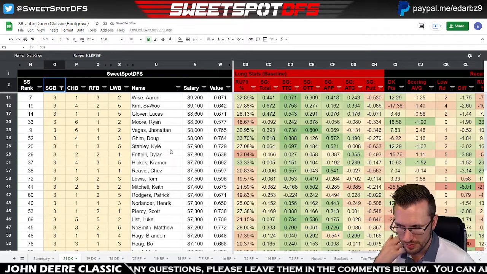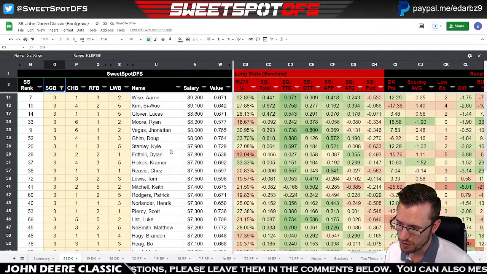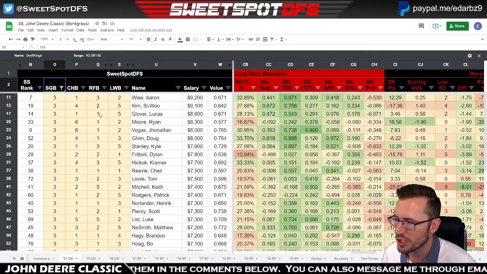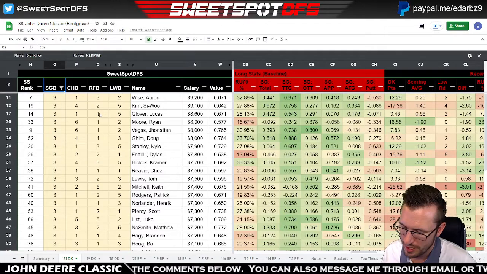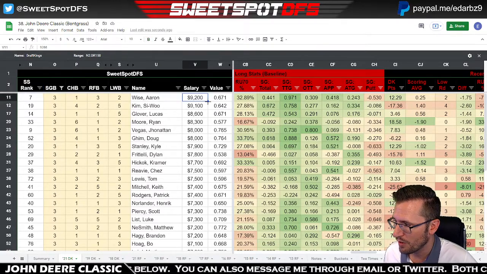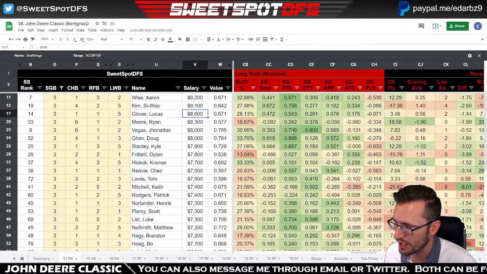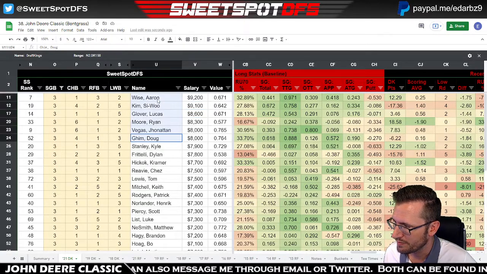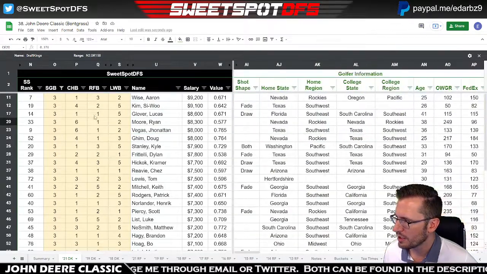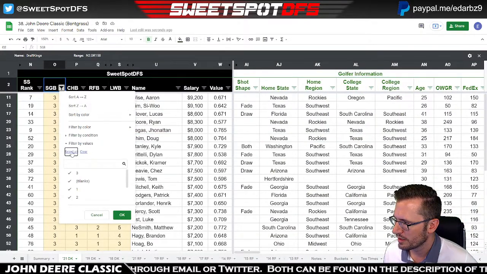The bucket system itself, or the sweet spot score, will lend its way to be on some of these guys. I'm not going to get too much further into it. Your strokes gained 3, headed by Aaron Wise, Siwoo Kim, Lucas Glover. We have 6 golfers, 8K and above. So probably a good likelihood that bucket will show up.